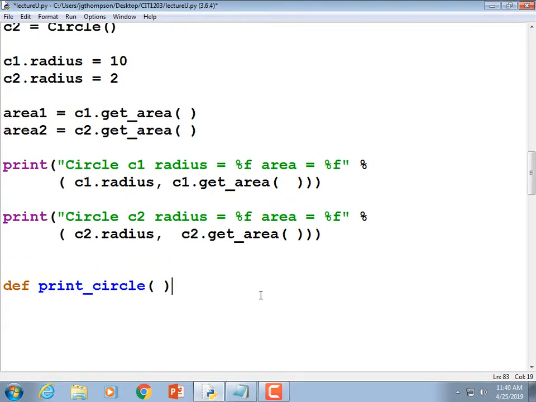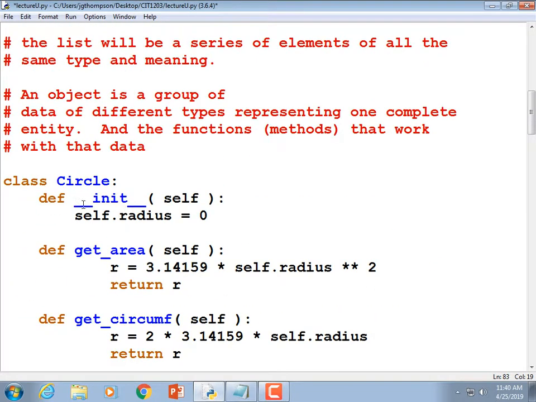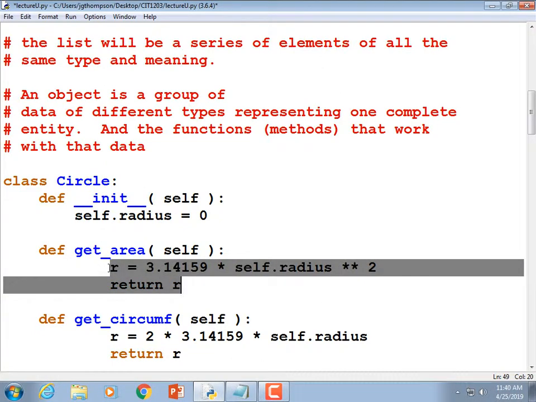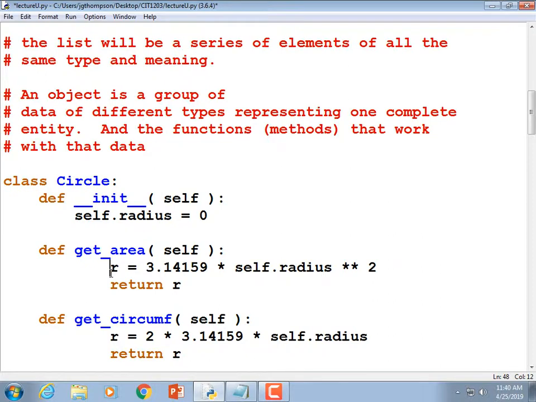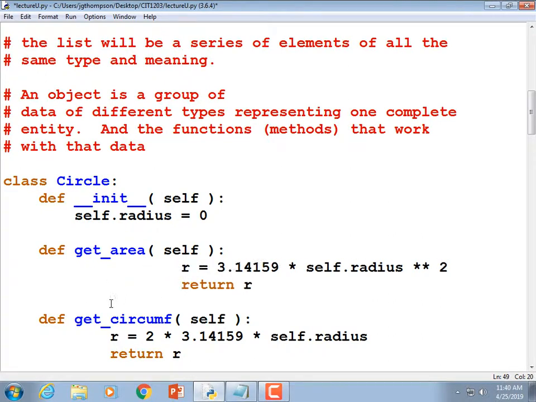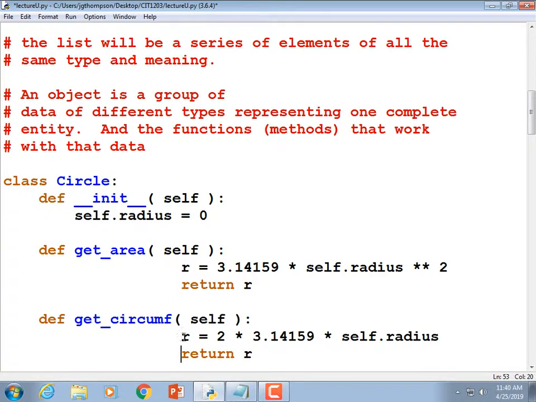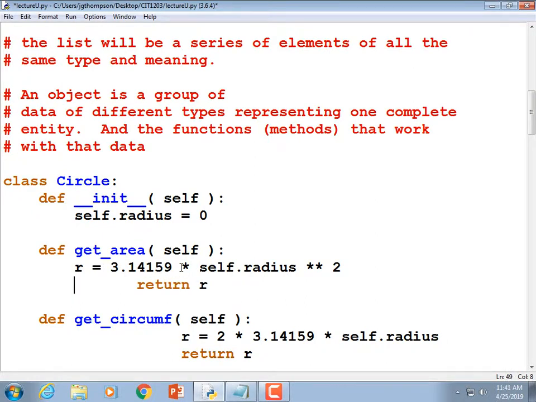Oh, by the way, this syntax has to be exact up here. Absolutely 2 underscores on either side, no more, no less. And so if you accidentally made it 3 or something like that, that would be a problem. You didn't unindent the get area. Oddly enough, that doesn't matter. The point was I didn't unindent this stuff. That would work, as long as the indentation is consistent, right? Inside each function, the indentation has to be consistent. But why not make it look pretty, just like it was before?